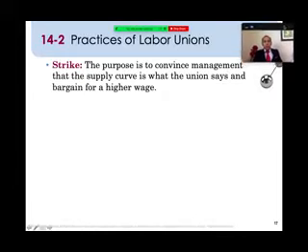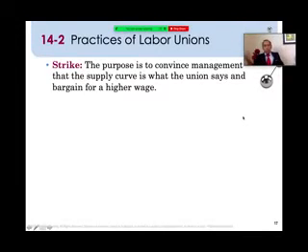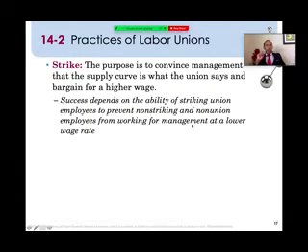And if the bargaining ability is weak, then the union is not too strong and not successful. If there's a strong bargaining power, then the union gets the higher wage. And if there's no agreement, the union members go on strike. The purpose of the strike is to convince management that the supply of their labor is what the union says it is, that it offers a skill set and has what the industry needs, and they should be paid the higher wage, which is why they're bargaining for it.